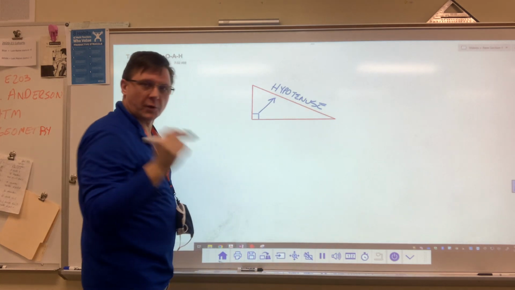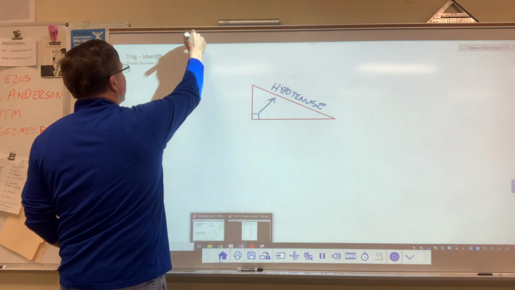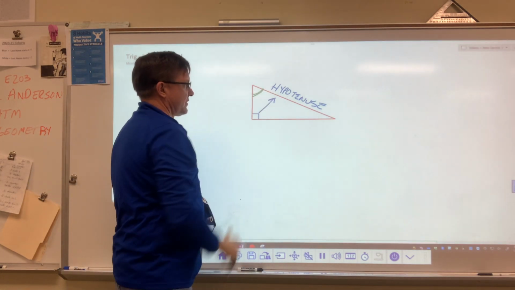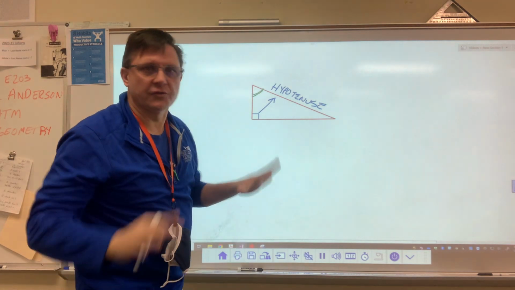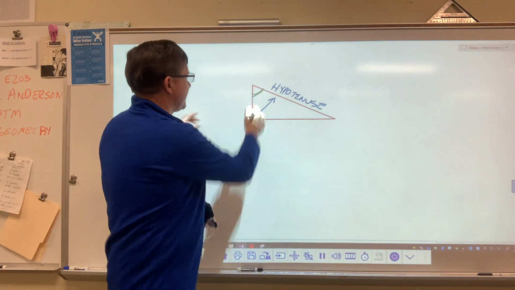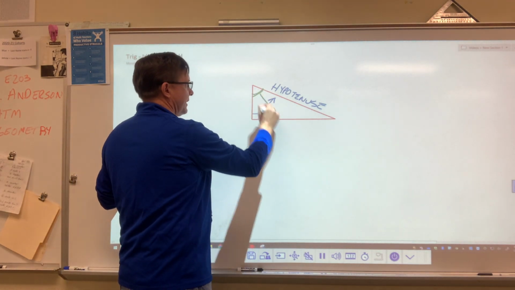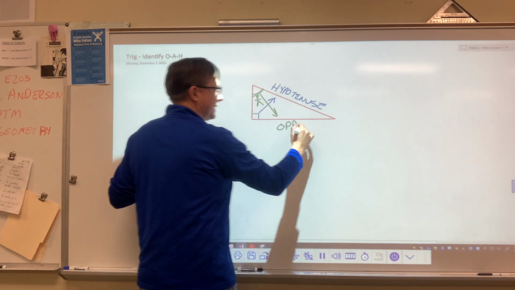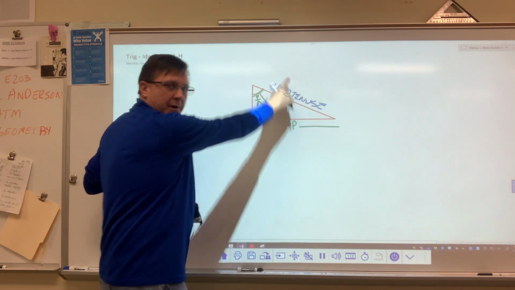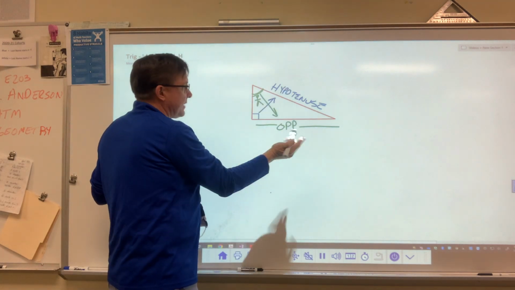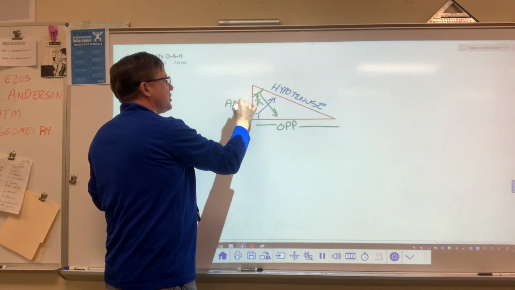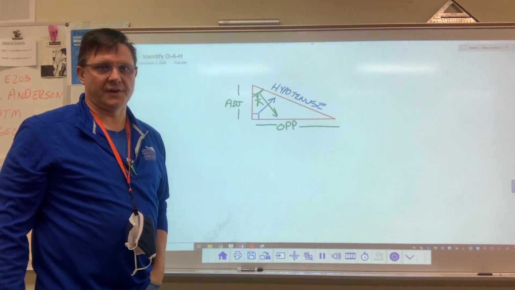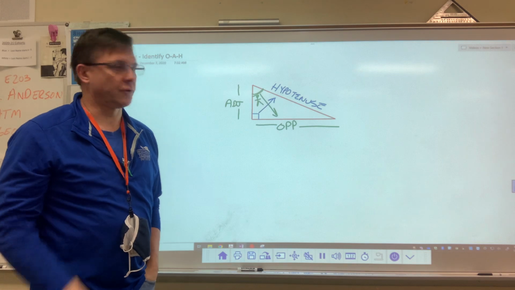But I want to be clear, right now I erased all that because now I'm going to identify off the other angle. Because one of the big misconceptions is like the opposite is short, the adjacent is long. That doesn't happen. So if I stand on this angle and I look across, and I put my guy here, now on this angle, this is the opposite leg. Hypotenuse across from the 90, opposite across from the angle, that leaves the adjacent to be this leg here this time. And it changes based on which angle you're on.